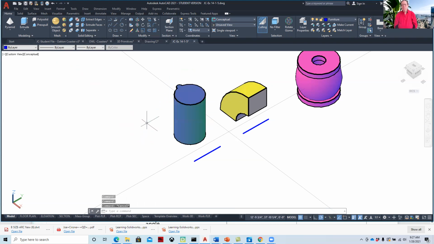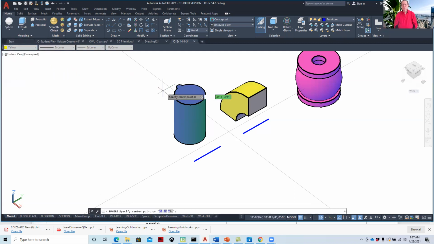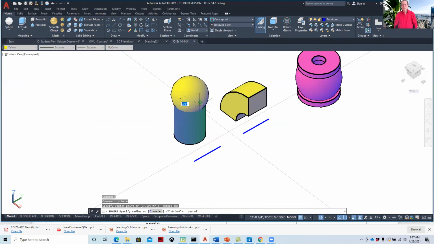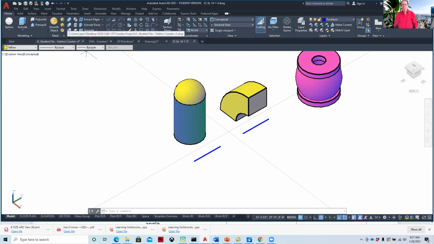We go through those activities, and then we can do things like put a sphere on the center of this. If I draw a sphere and enable my object snaps, and go to a quadrant, we can then do different Boolean operations like union or subtract.